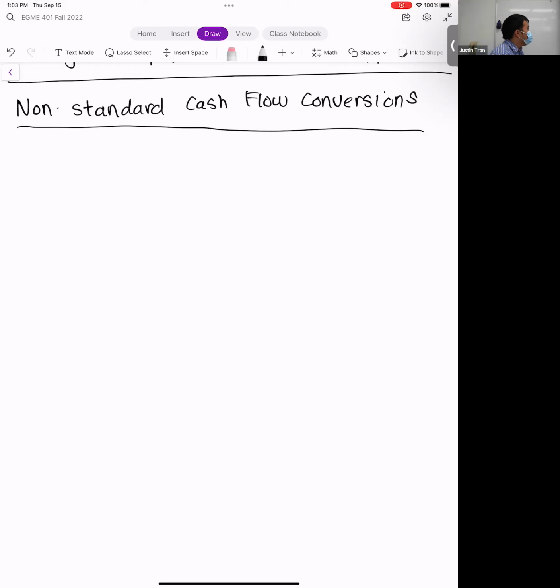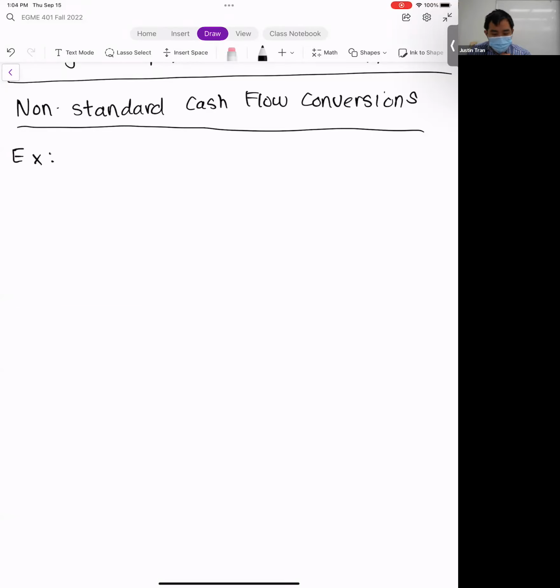Let me go over the first case, how we can do these multiple conversions. Then for the second part, with lots of things going on, unfortunately it's best to read the problem more than once and draw the cash flow diagrams, because that's really the only way to organize those things. Okay, all right, so let's do a couple of examples.